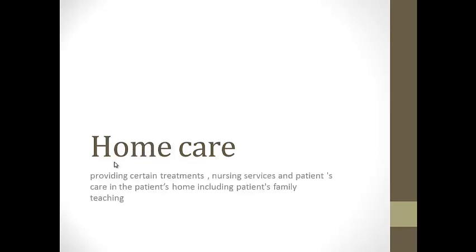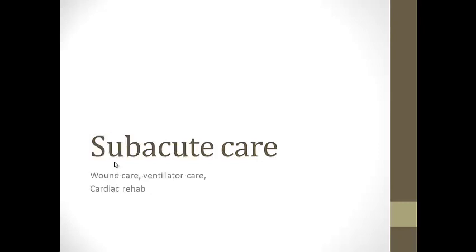Home care is when a chronically ill patient, let's say for instance a hemiplegic or a paraplegic, needs nursing assistance but does not need it to be constant 24/7. That's why he does not need to be at the hospital. But he needs a nurse visit every now and then to assess him and try to help him and his family to go through it.